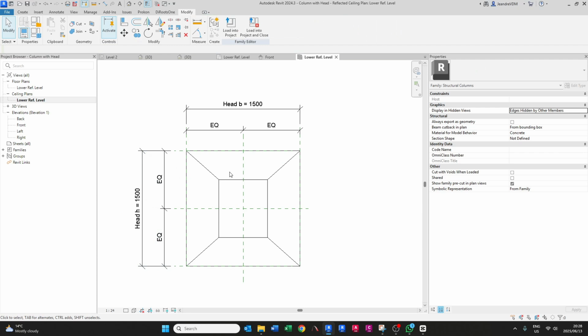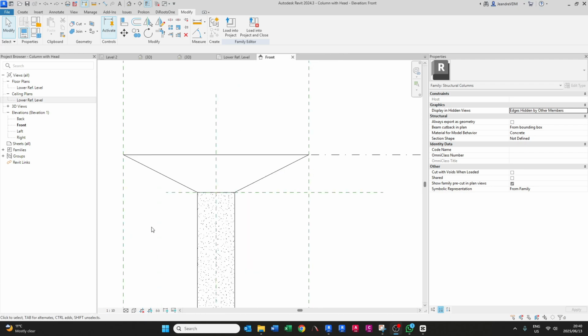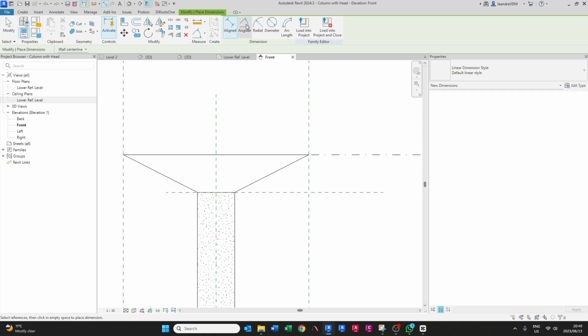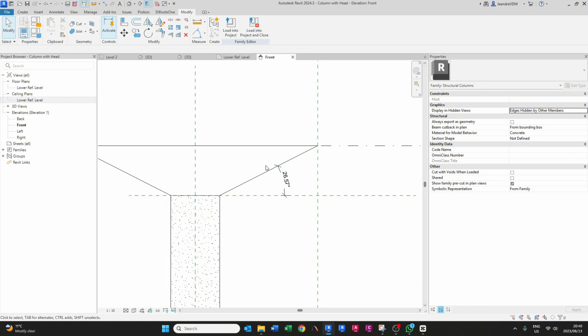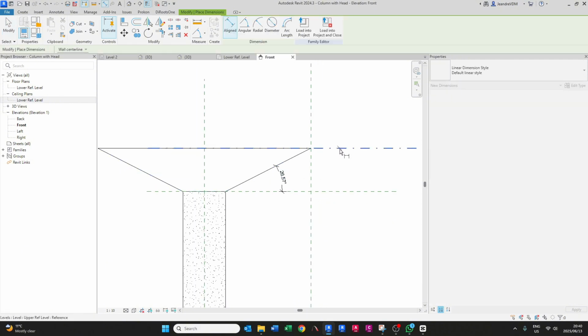Okay, so now that we've created that, we can just go back to our front view. Now we want to make sure that this angle here from here to there is always 45 degrees. So I know that this depth here is 300.